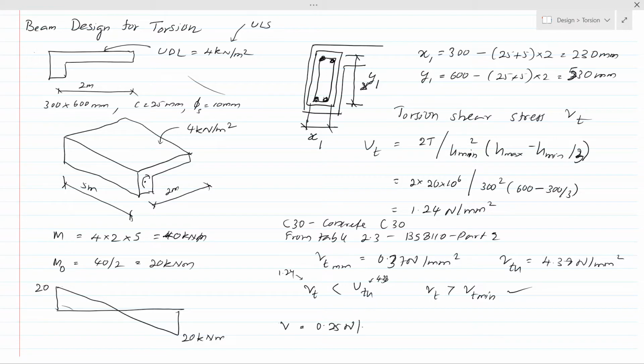Accordingly, let's say our shear stress of the beam is 0.025 newtons per millimeter squared. This is from the beam design, which we may not consider in this exercise, and V is less than VC. This is the data for our design. In this example we are not going to go with the beam design, because we have done separate videos.